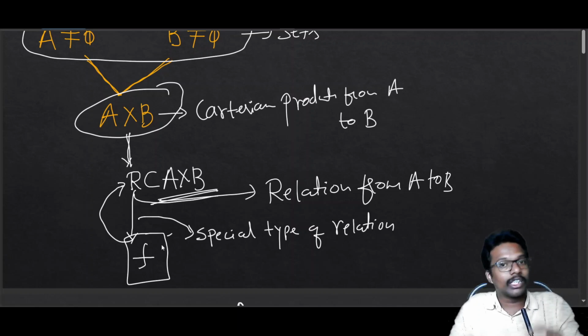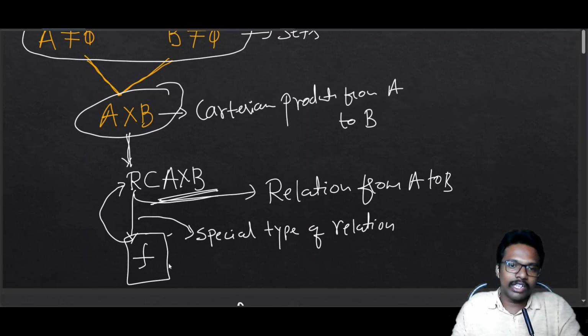a function. So here f is nothing but a function, is nothing but a relation itself, because from relations only we create a function. So to create a function, to exist a function, it should first be a relation. So after a relation exists, then only a function will exist. So first, if you want to check whether it is a function or not, first that f should be a relation.